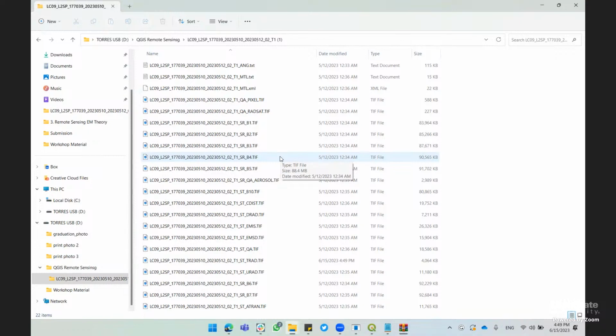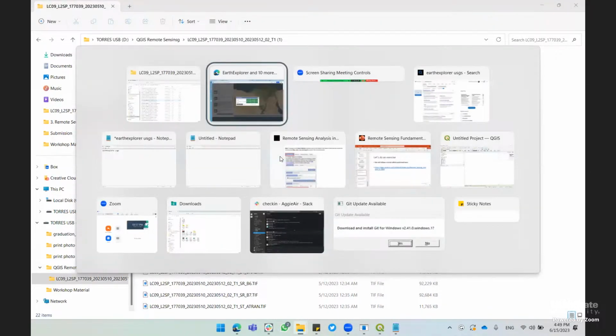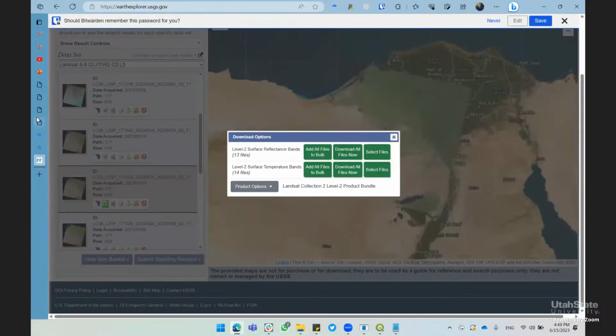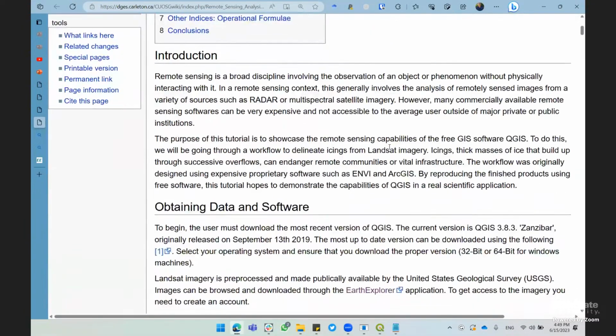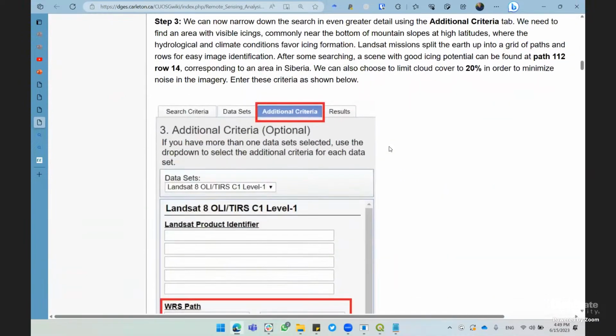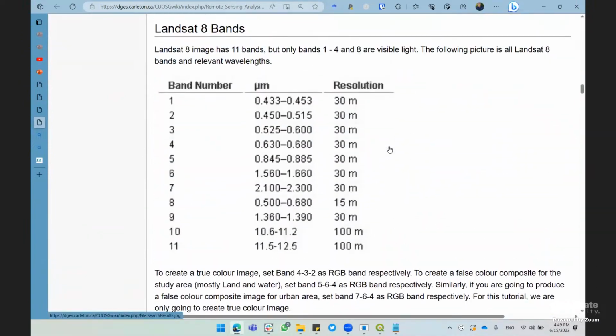Okay. How many of you remember the table you have as homework? Everybody, great. Because we're going to use that to figure out which band is red, which of these files is blue, infrared, thermal. How do we do that? Every satellite has a manual. And this is the table from the manual.